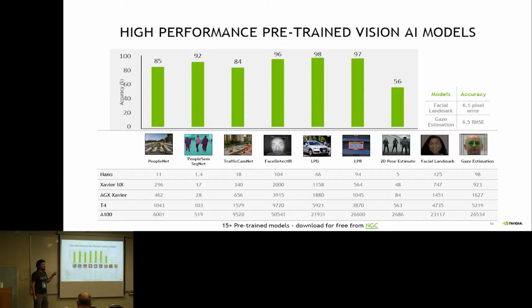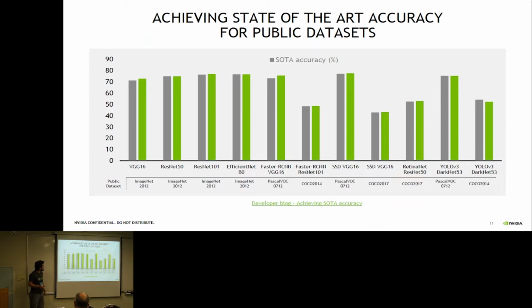This is the performance NVIDIA has measured for different models from TAO on different hardware. And this is both hardware which is widely used for inference, mobile GPUs called Jetsons, and our current flagship A100, just for reference. And the reference of the performance will be one of the important things here.